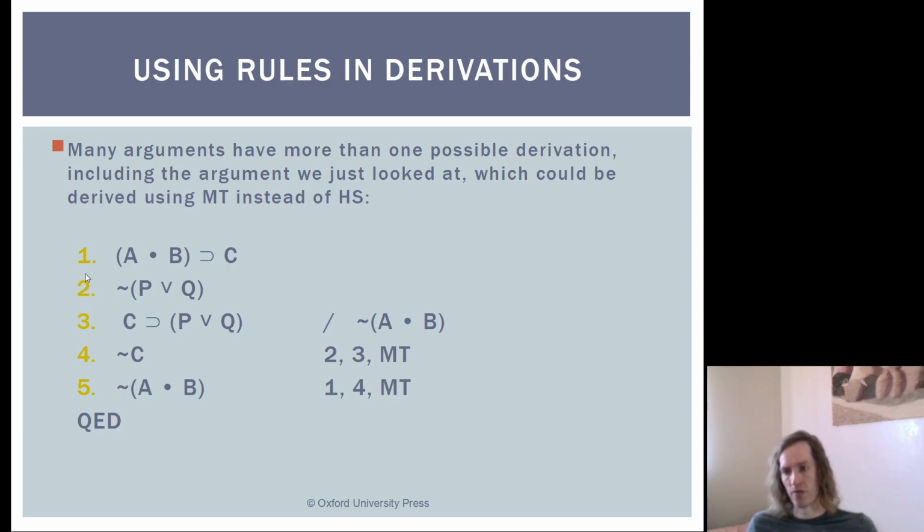So the original proof is just these first 3 lines. And then after that, we'll be applying rules in different cases. So we can see that we could just go ahead and apply modus tollens using lines 2 and 3. We already have a negated consequent for a conditional there, which means we can arrive at the negated antecedent of that conditional.